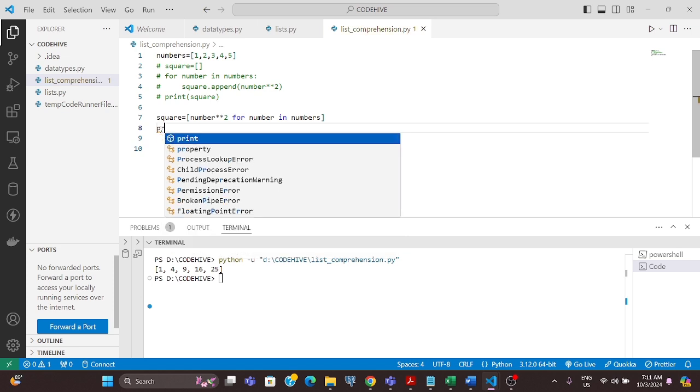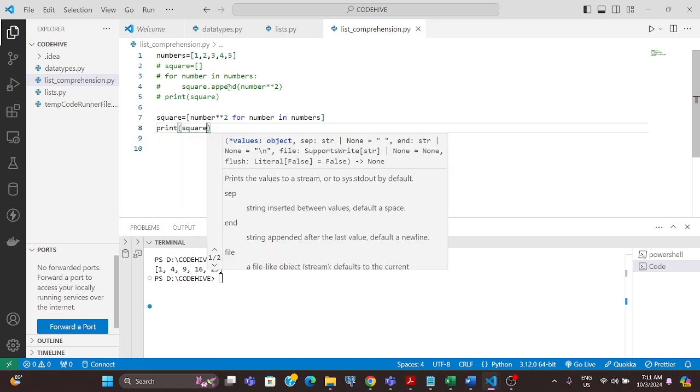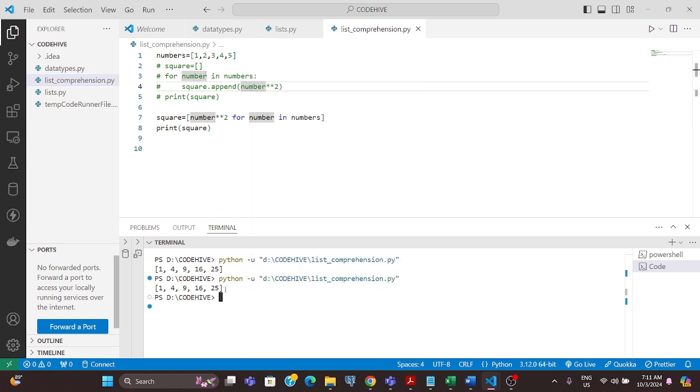Okay, now we will check whether it is working or not, right? It is very easy as there is only one line of code. Yeah, we got the same output, you can see here, right? With the normal way we needed 4 lines, except the print. Here we used only one line of code using list comprehension, right?